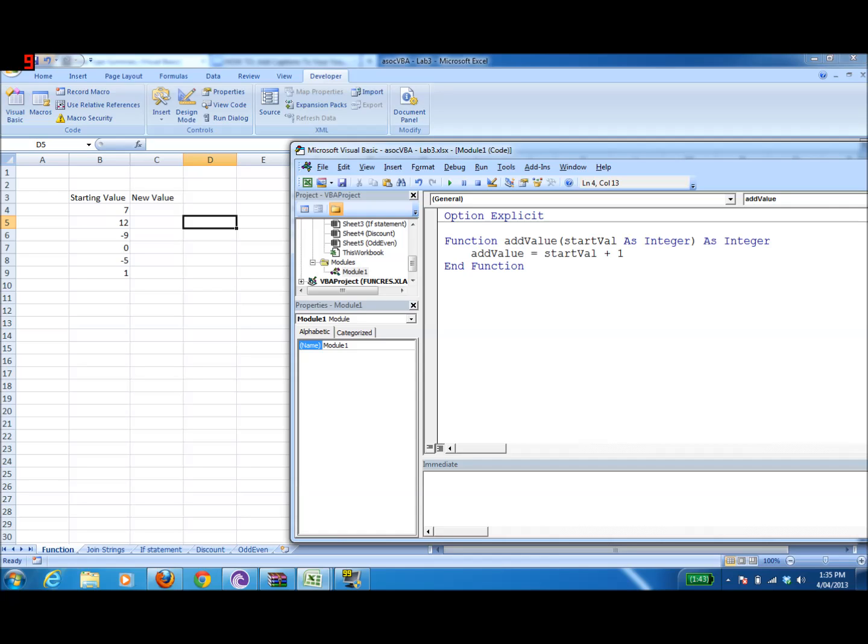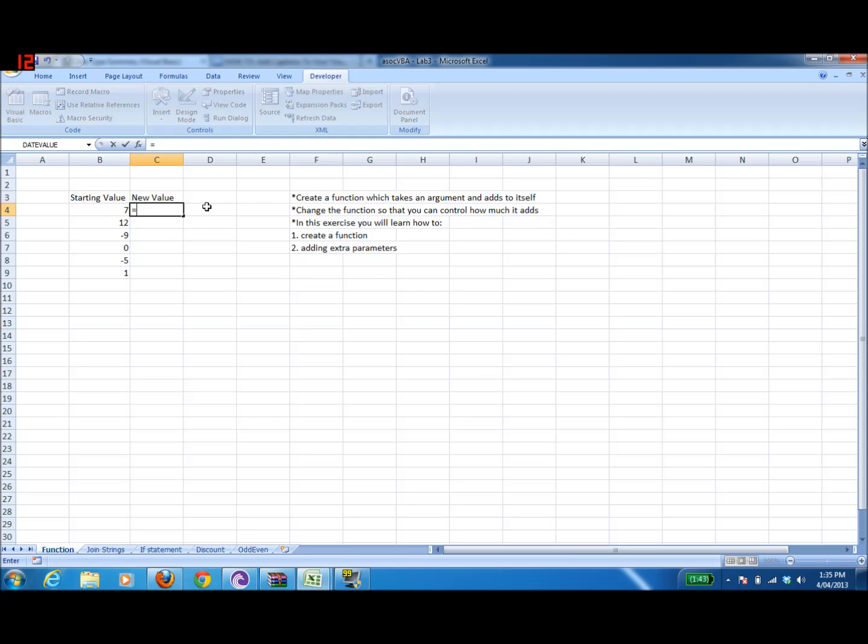Every time we want to return from the function, we just type in the function name, and we're making the return value the start value plus 1. Then here we can just type in add value, click on the cell, and we've added a value to it. And that's your first function.